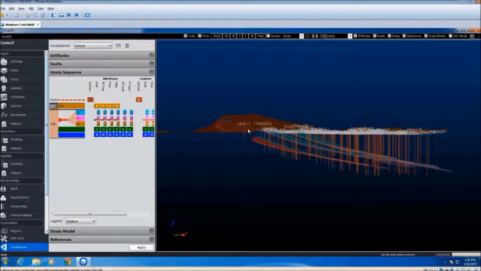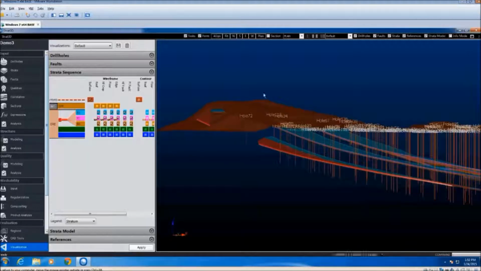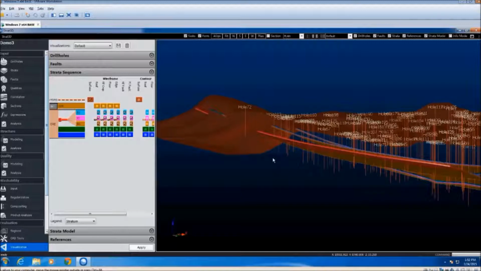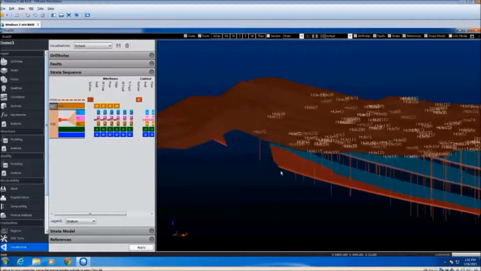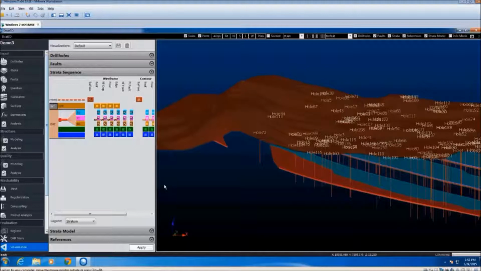So the intrusive did cut out now the rest of these seam volumes, and it was as simple as that to do it. And obviously, you can do a lot more complex shapes than this, so this was a fairly simple one.